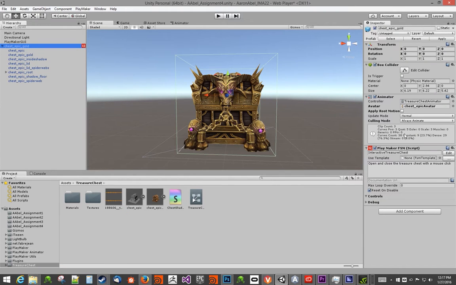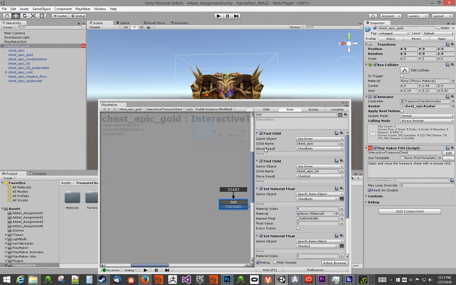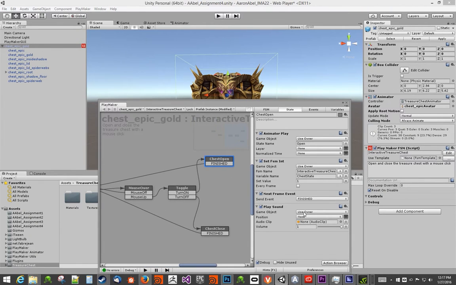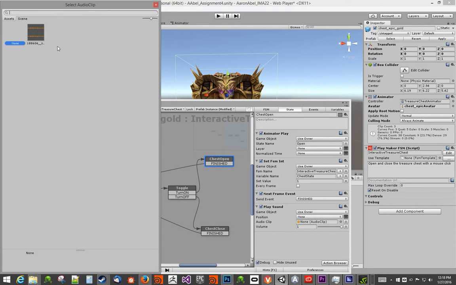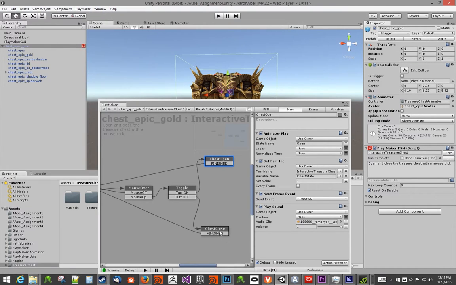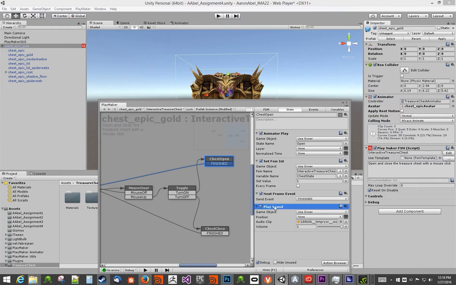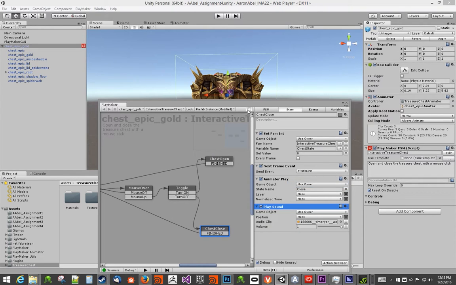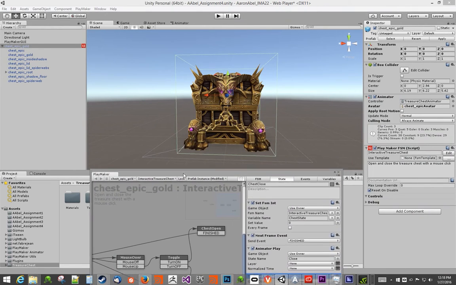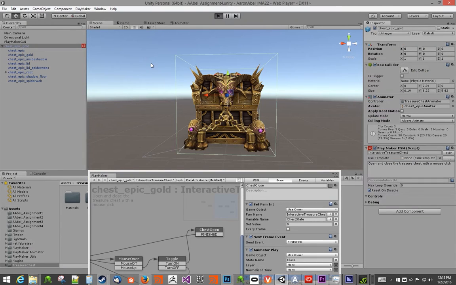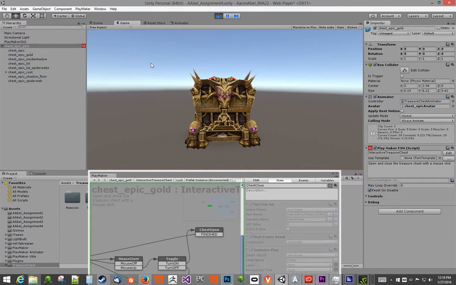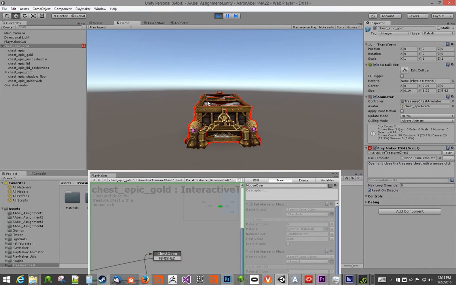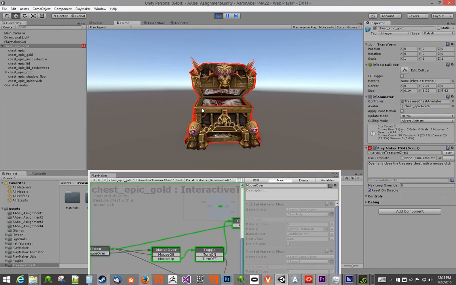Okay, so back to our prefab in our scene. On chest open, we have play sound. If you push this little button next to it, the little circle, it'll open a browser to the sounds. You can select our temporary or Wood Creek here. And let's copy this action and paste it into the close as well, because we want that sound to play when it opens and closes. Alright, let's check it out. There it is. Plays a sound when it opens and closes.